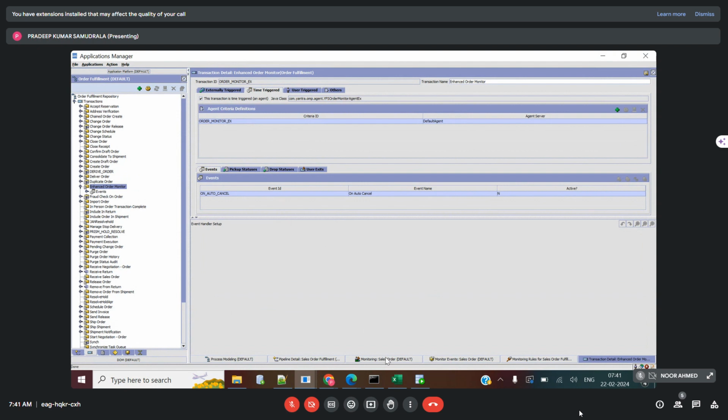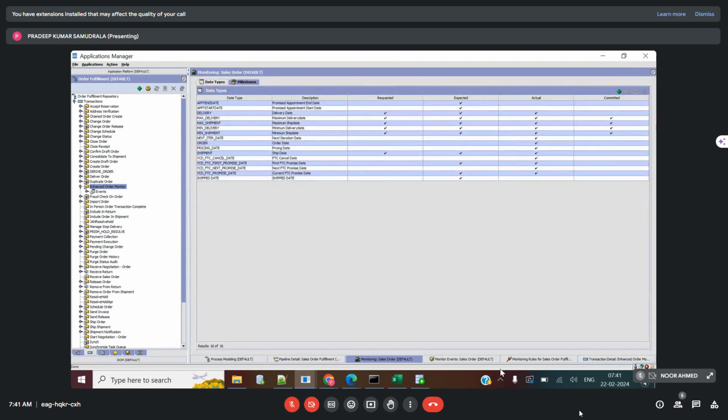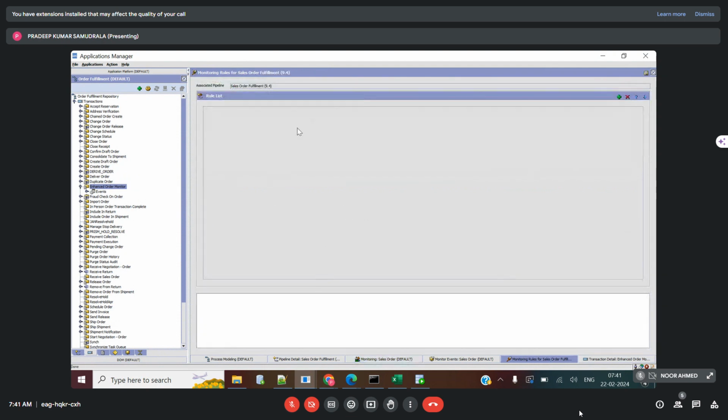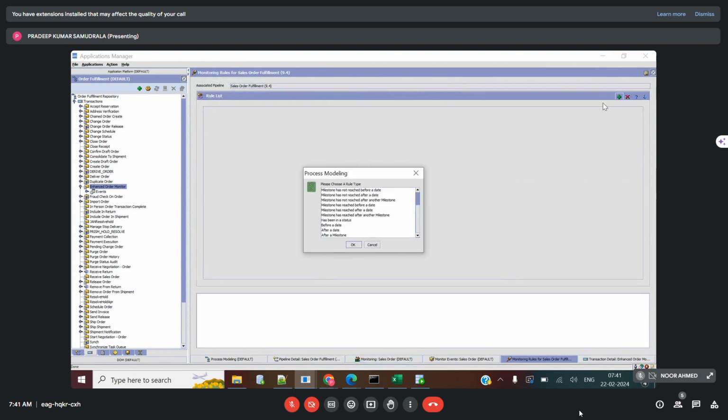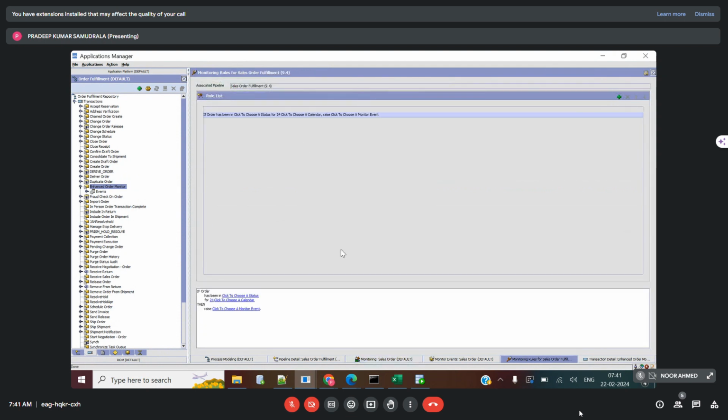For example, if you configure a monitoring rule like "has been in a status": if order has been in created status for last 5 minutes, choose a calendar, then raise send message.